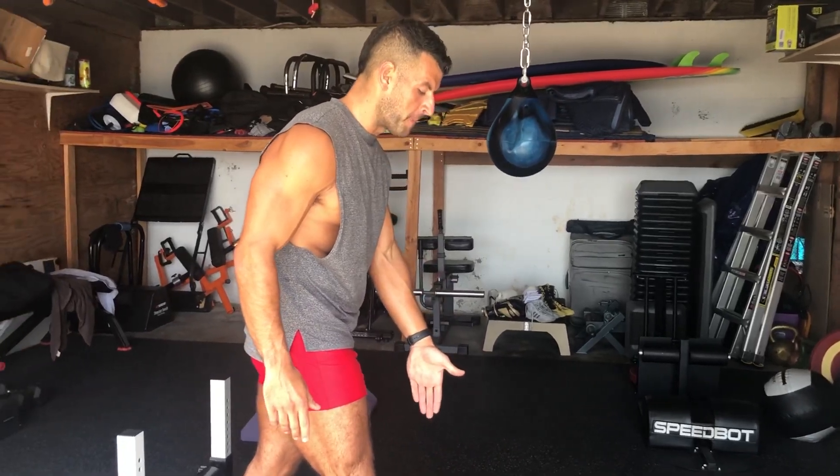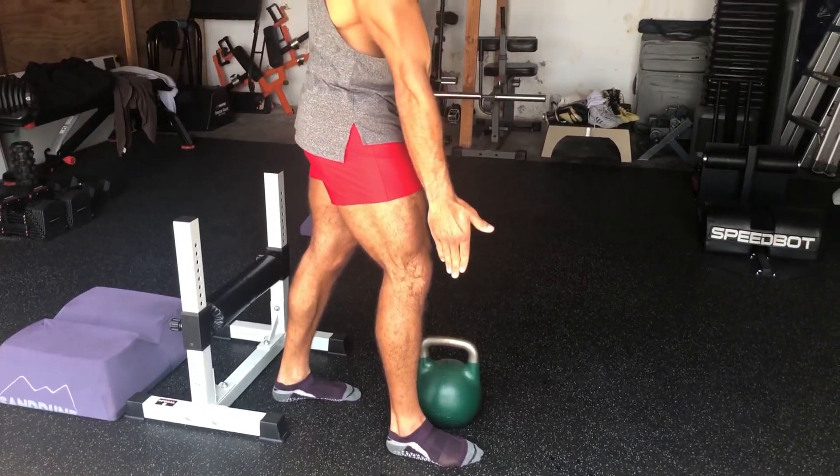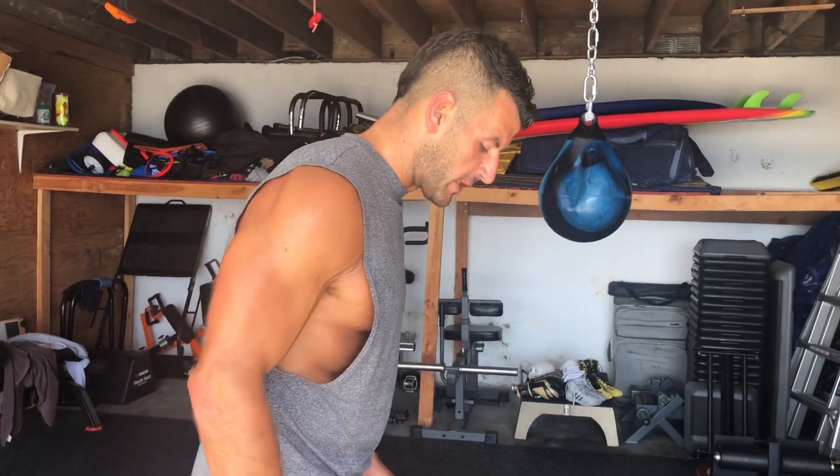You can do this with the single kettlebell on the opposite hand for more glute emphasis. You can do it on the same side hand as the lead leg for more quad and inner thigh emphasis. Both options work. You can also do a minute each side for two minutes total — the choice is yours.